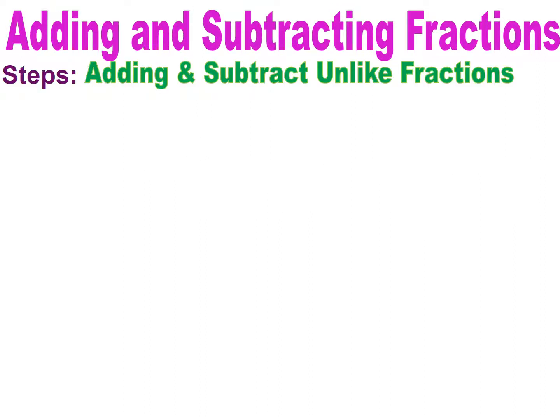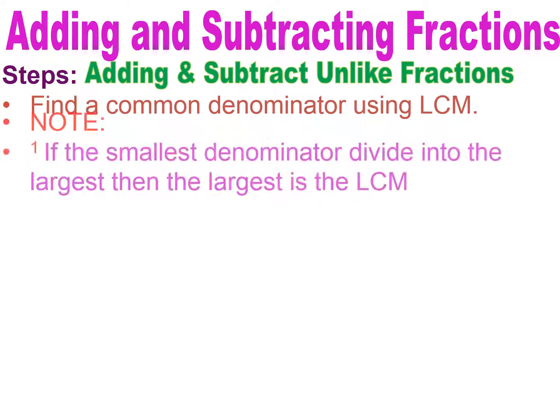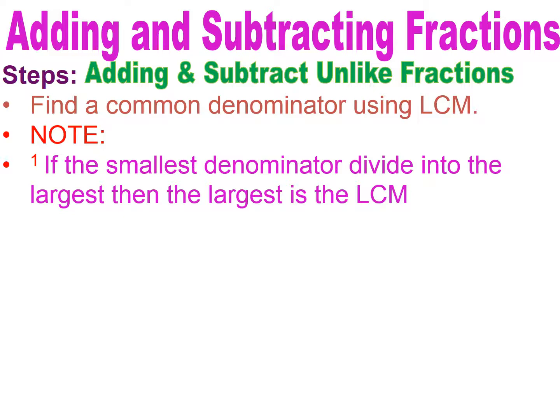Now, when we do not have like fractions or the same denominator, we're going to need to create that. So when we do not have the same denominator, we're going to need to find the least common multiple. Before I start doing work to find the least common multiple, the first thing I'm checking with the denominators of the fractions is, does my smallest denominator divide evenly into the larger? If my smallest denominator divides evenly into the larger, then the largest denominator will be my least common multiple. So always check for that scenario.